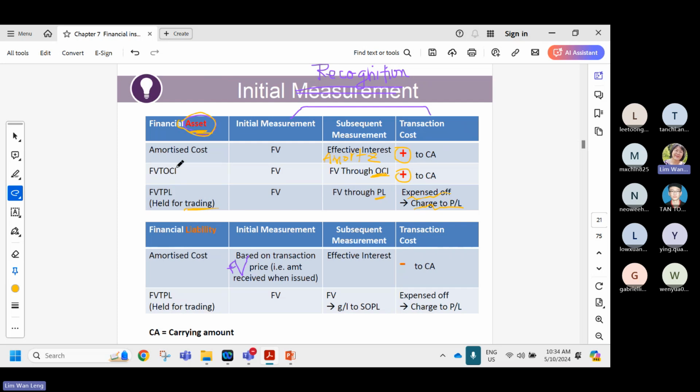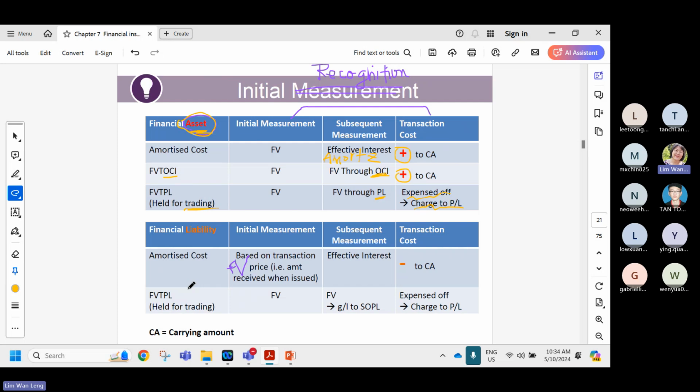Okay, so this is quite simple, right? If fair value through the OCI, any changes thereof go to the OCI. This one, any changes thereof go to the profit or loss. But of course, remember that if you go to the OCI, OCI basically is the unrealized component. Fair value changes that go to the OCI are the unrealized component. But through the profit or loss, it will be a realized component, yeah?